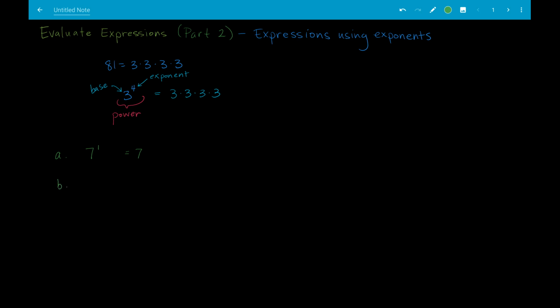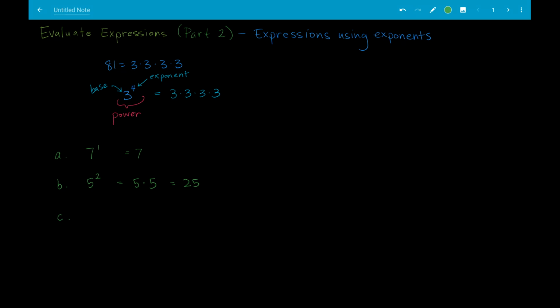So in this example, if we do 5 to the second power, you could also say 5 squared. Now I'd always have students who'd say things like 5 to the 2 power. That's incorrect. So it's 5 squared or 5 to the second power. Now this means that it's 5 times itself 2 times. So 5 times 5, which equals 25.